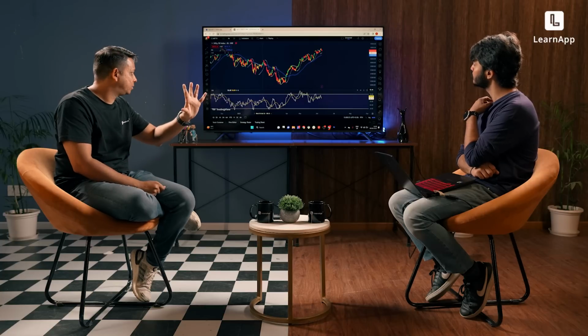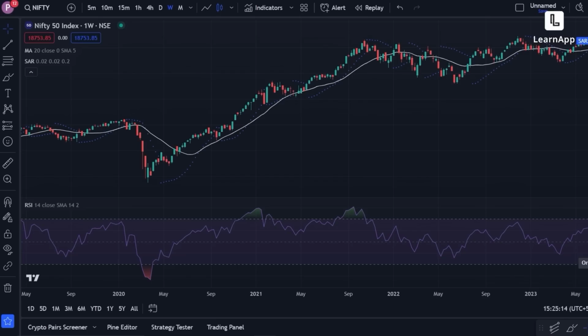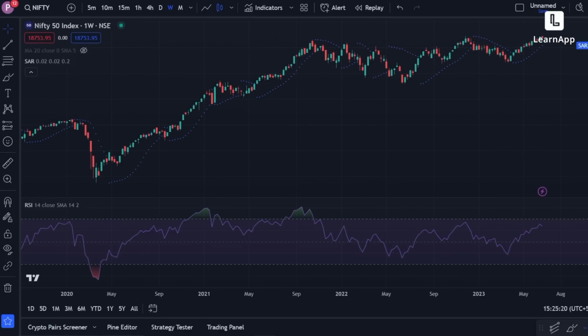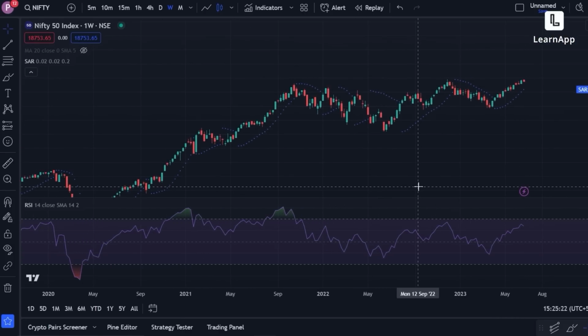You should use one time frame only. But the parabolic SAR in this case is saying it's an uptrend because we have this down. And this is called a leading indicator. It's trying to lead you into what's going to happen in the future. But do you think it always works? I don't think so, sir. It is not. Yeah, guess what?